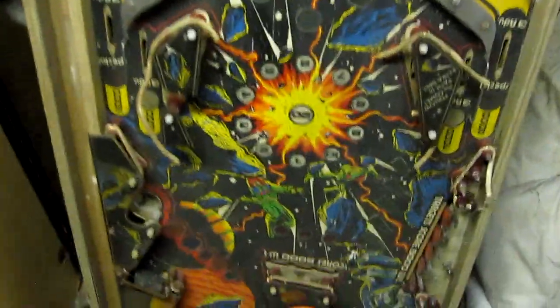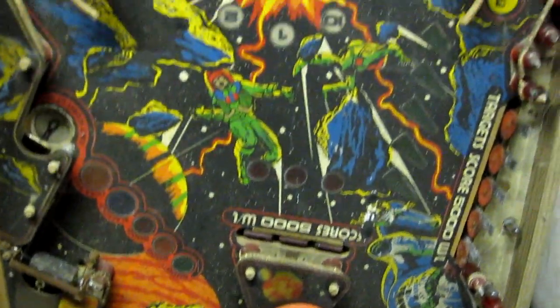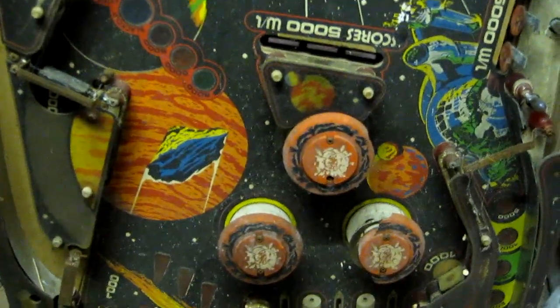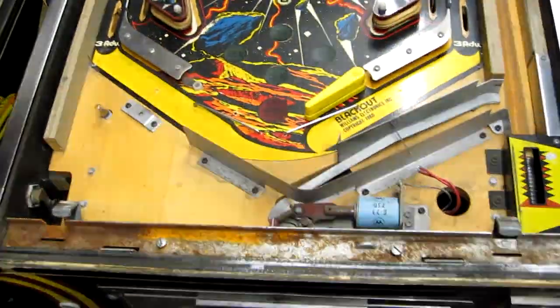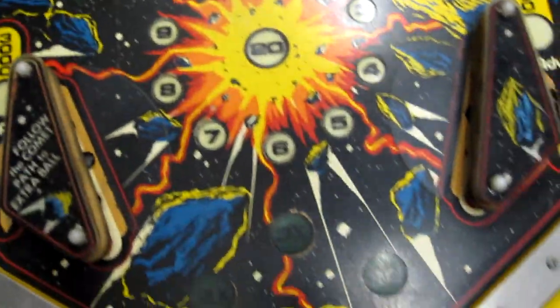And this is another playfield I've got. Now the actual mechanisms and the plastics are in really poor condition on this one. However, the artwork might be the best on this one of all three. So I think I should be able to make something pretty good out of all three of them. I've put the best playfield in now, in terms of artwork anyway. As you can see, the centre section is a lot nicer than the one I had in previously.